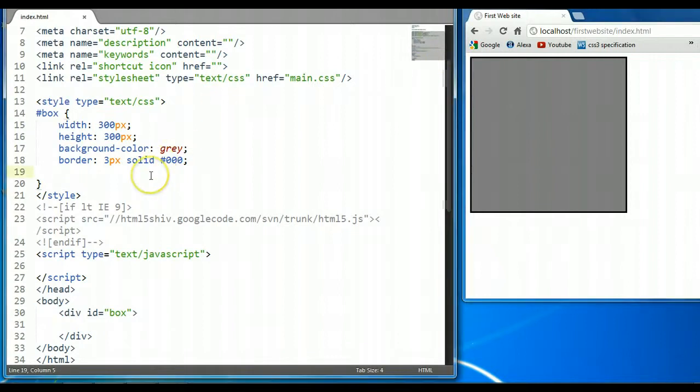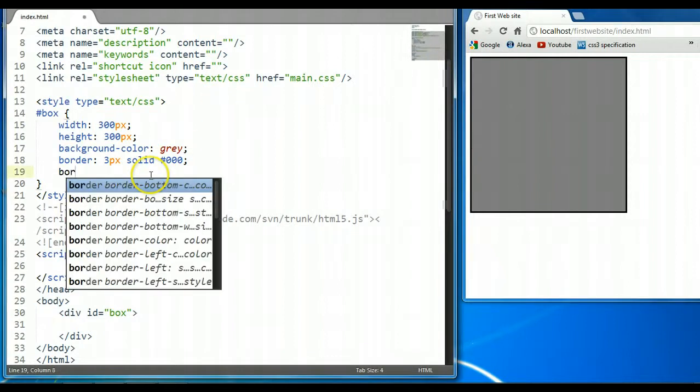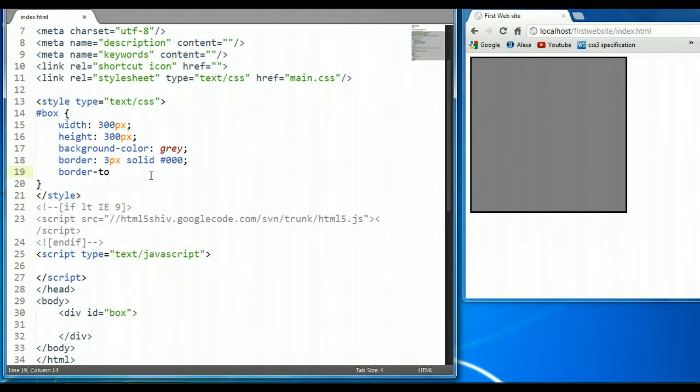So we could say border top left radius. We could say let's say 20 pixels. Control S to save, and let's preview this in the browser. So as you can see here, the top left radius has 20 pixels.